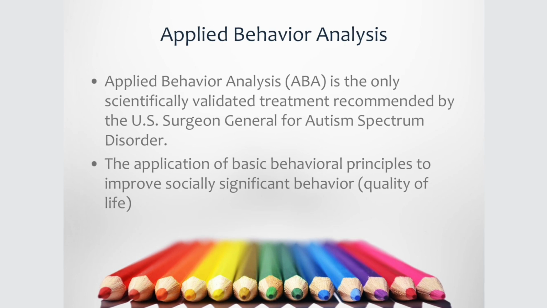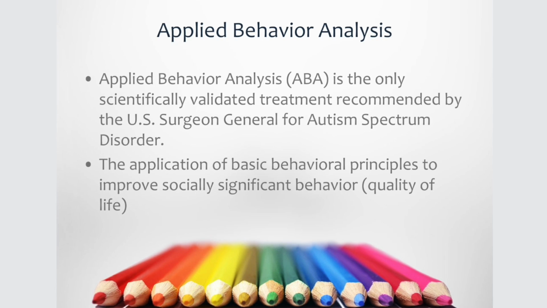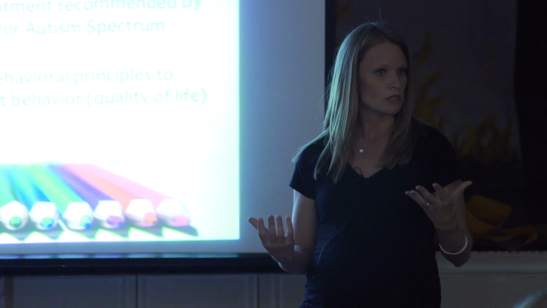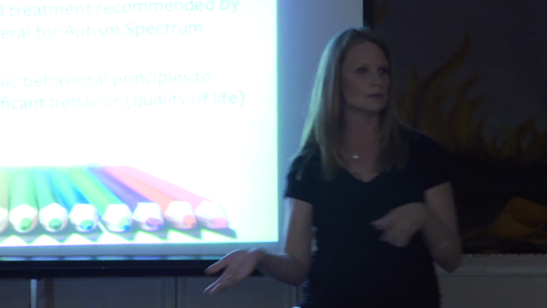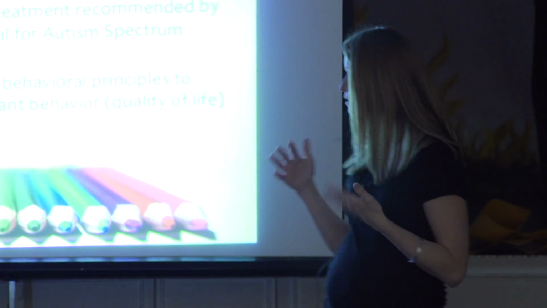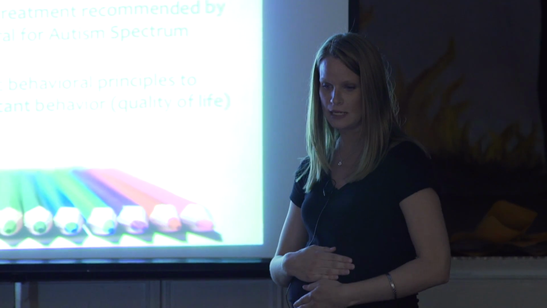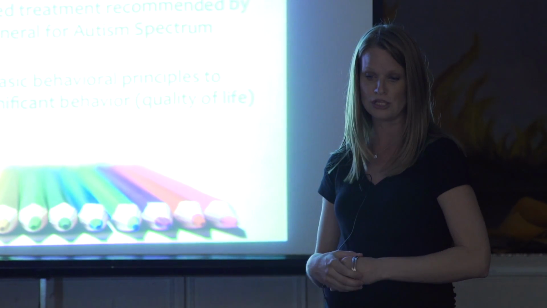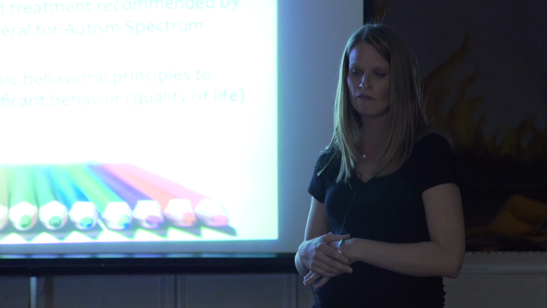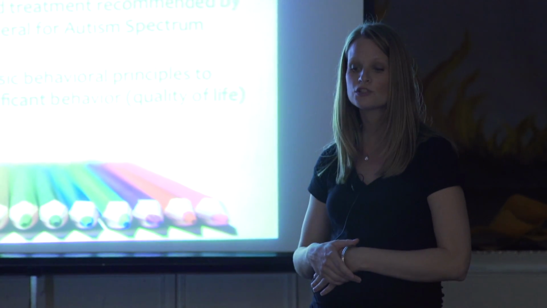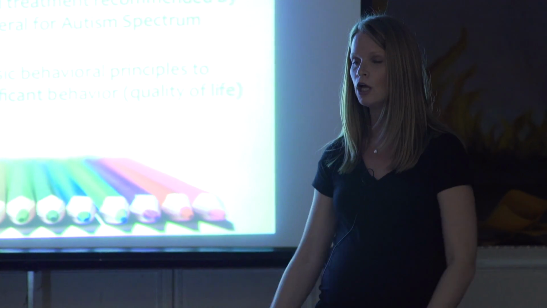I just want to differentiate a little bit between what applied behavior analysis is and what verbal behavior is, because sometimes there's confusion between the two. Some people say, I do ABA, some people say, I do VB. So just to clarify, applied behavior analysis is the only scientifically validated treatment recommended by the US Surgeon General for autism spectrum disorder. And it's the application of basic behavioral principles to improve socially significant behavior. So basically quality of life.